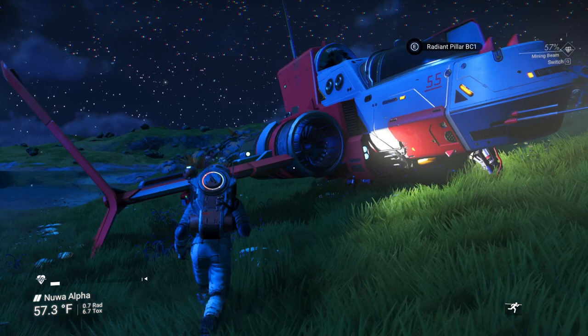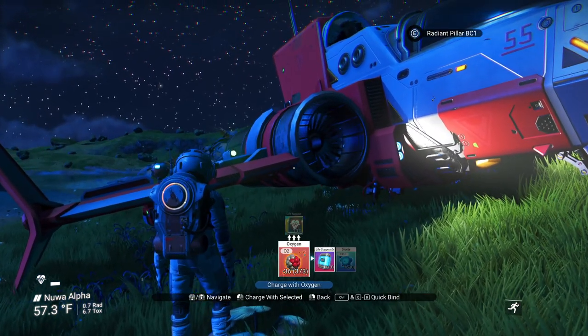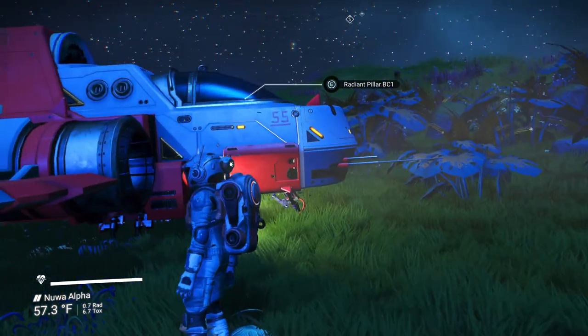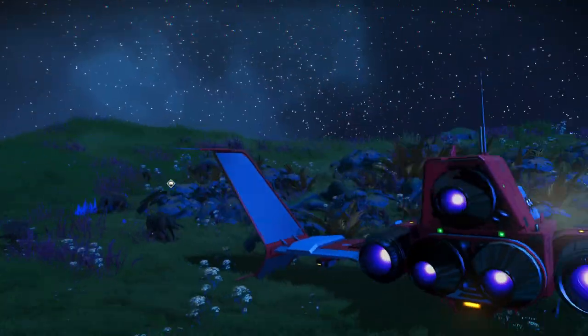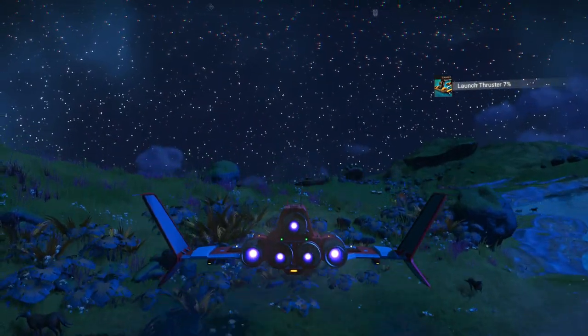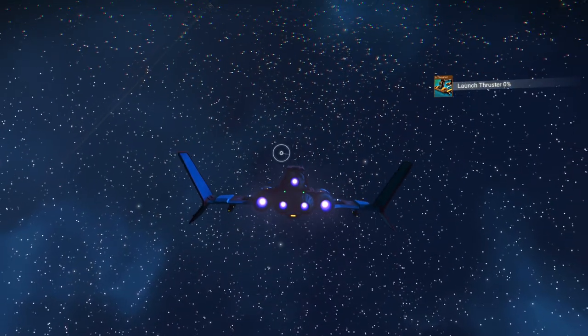All right, so we're done with all that. Let's get our life support knocked out. There we go. And we're done with that. Okay, so we are now calibrated. We should go to Nada and Polo real quick. Let's do that.